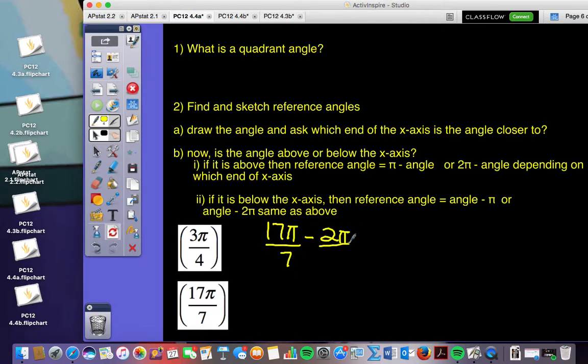What do I do now? Find the common denominator. Good. CD, right? Got a little common denominator going on. And what would that be? 14 pi. Yeah, that'd be exactly right. 14 pi over 7, right? So if I put 7 here, I've got to multiply the top to get 14 pi over 7, which when subtracted would get me 3 pi over 7. Now this is a little tricky.